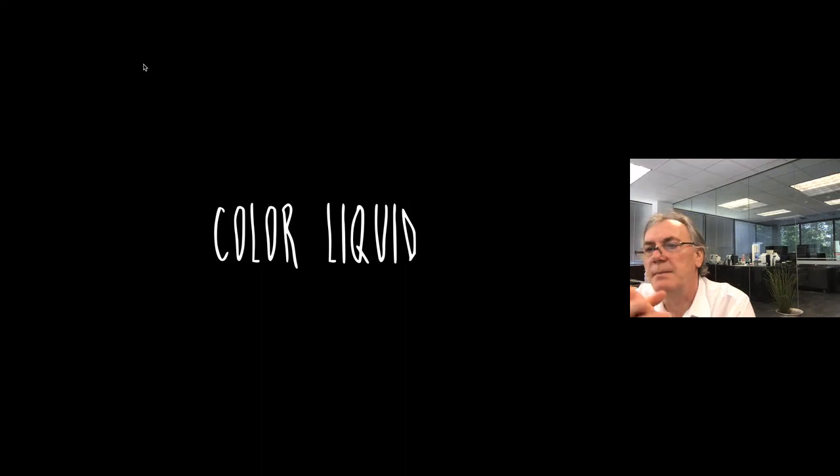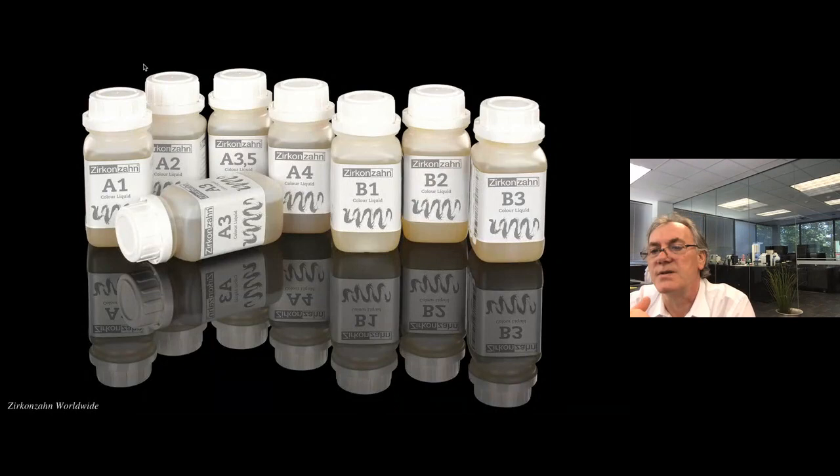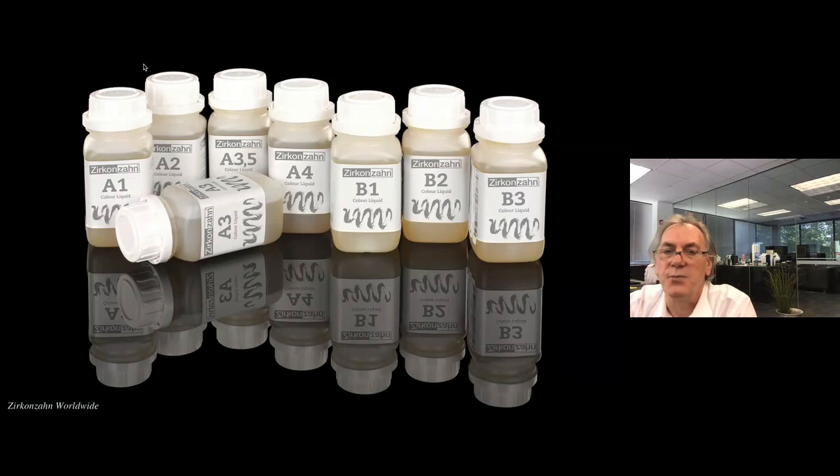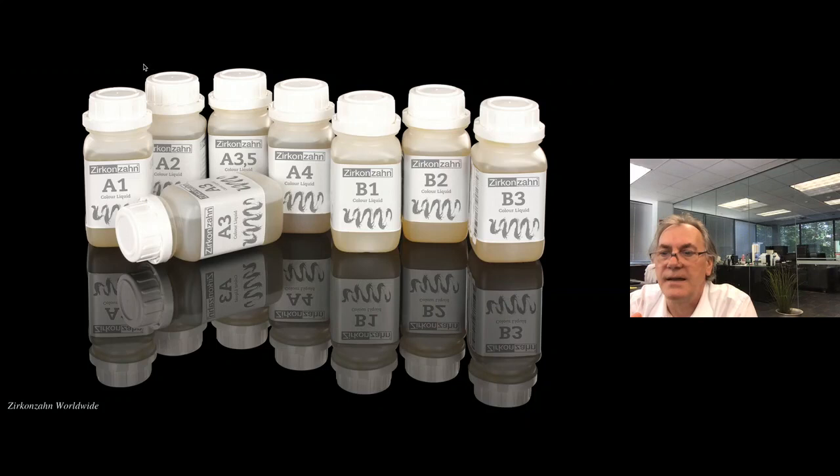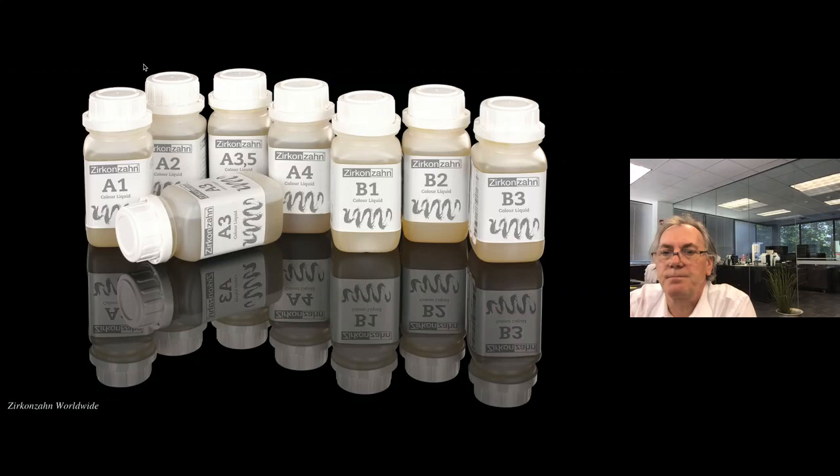These color liquids are liquids by means of which we customize the colorings of monochromatic pre-sintered zirconia by infiltration. And there are basically two categories: there is an acid-based category with the advantage of being able to penetrate the pre-sintered zirconia completely. The disadvantage is the fact that it is an acid. It does disperse in the atmosphere. So we need to treat it in a specific way in order to not create any unwanted situations in our laboratories.